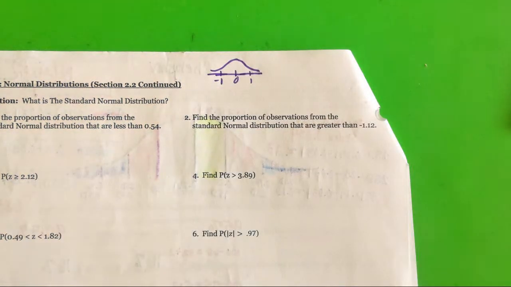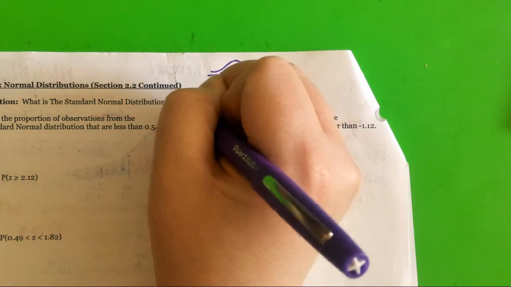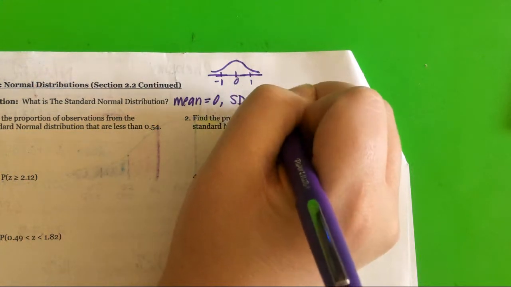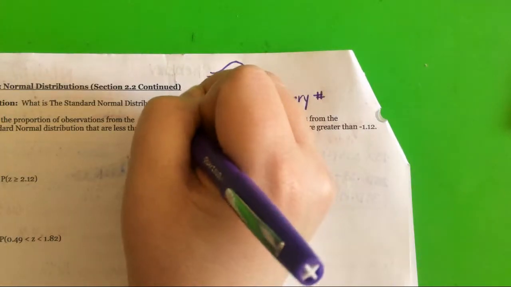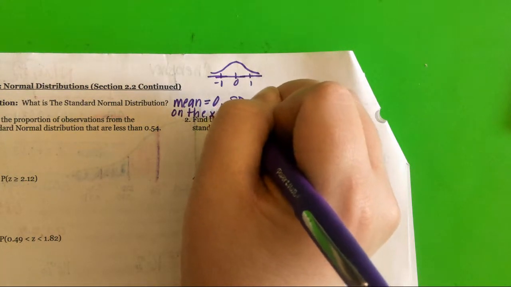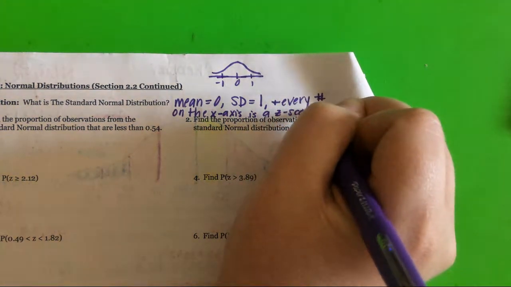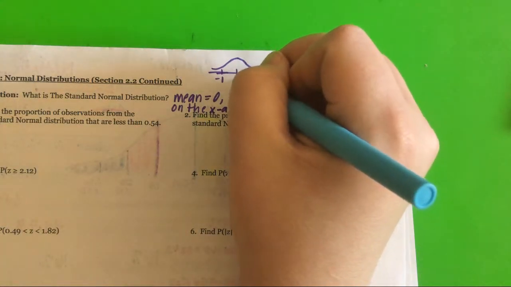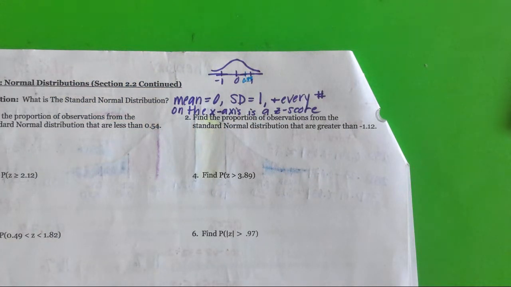Okay, so the standard normal distribution we discussed yesterday has a mean of 0 and a standard deviation of 1, and I think I forgot to say these words: every number on the x-axis is technically a z-score. So for instance, if we were to add a point on this graph, let's say 0.73, that would be a z-score. The z-score is 0.73.